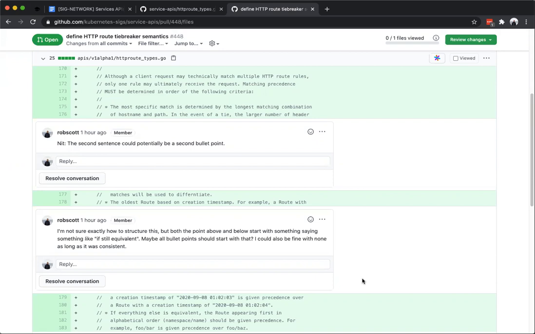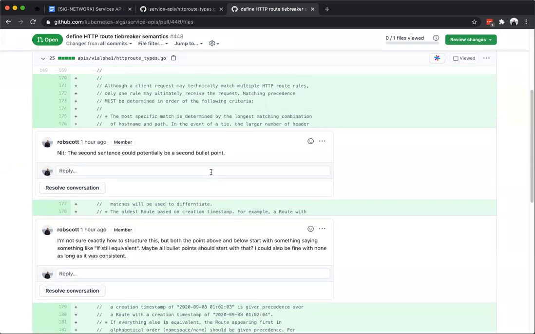Yeah, that is correct. Though obviously, if another route provided a host name and that matched, it would be given precedence, which this PR covers fairly well. I just wanted to make sure that was clear because we did talk about the headers too.